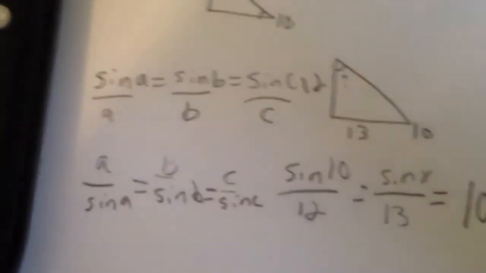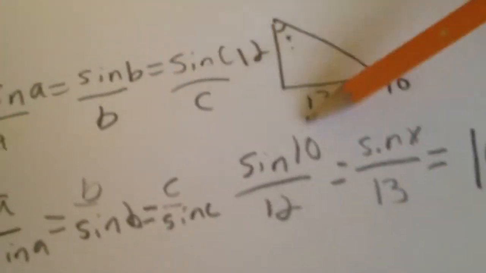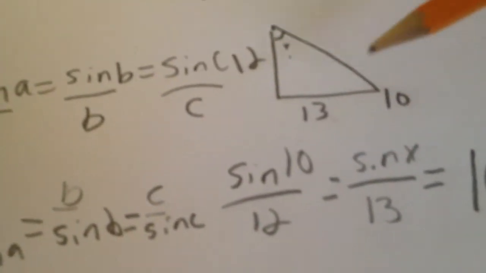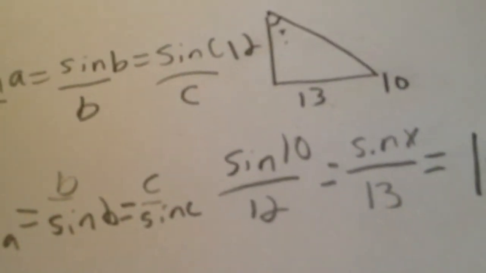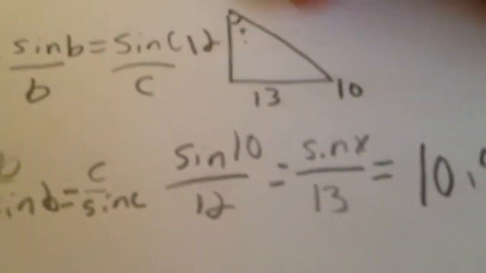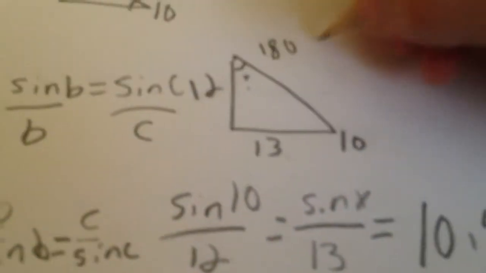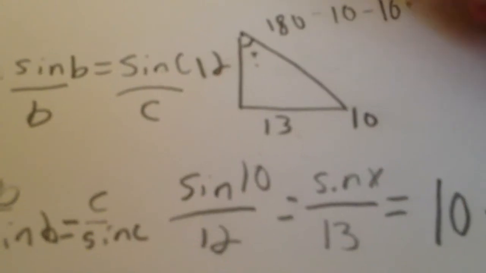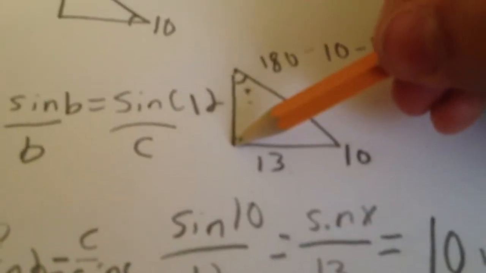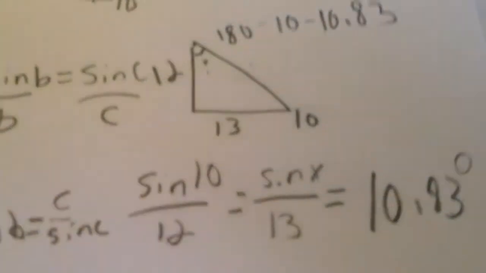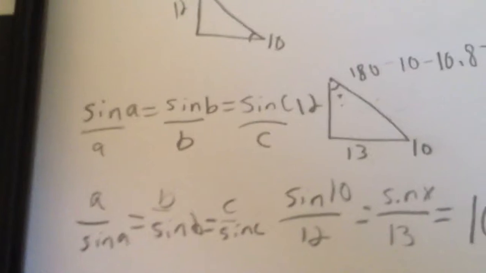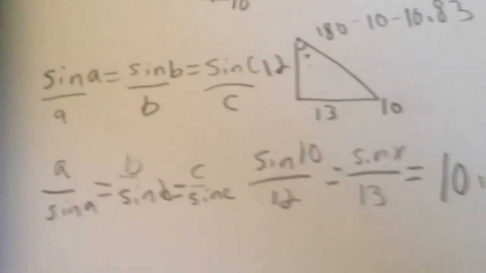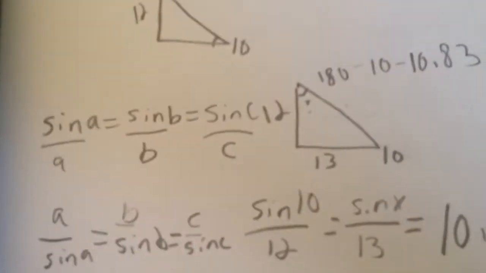But there's not only the law of sine, there's also the law of cosine. Once you find this side, you can also find that other side. You can subtract the degrees, obviously: 180 minus 10 minus 10.83, and then you're going to get this side. So you can use the law of sine to pretty much solve a triangle, but there's also the law of cosine, which can help you find a triangle depending on what else you're given in the information. I'll show you what I mean in the next segment.